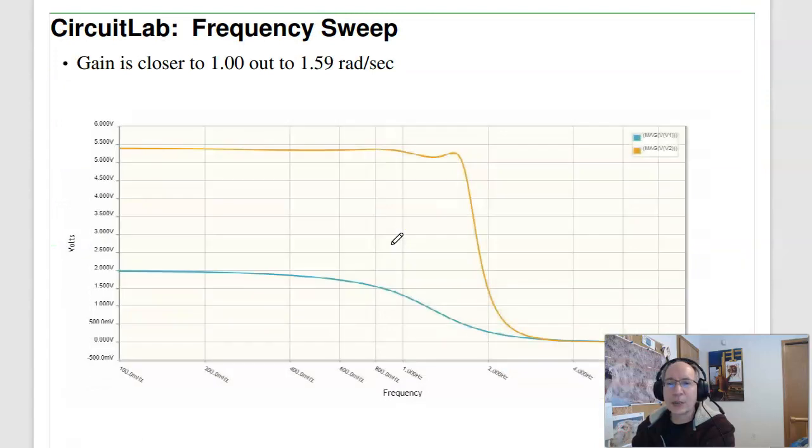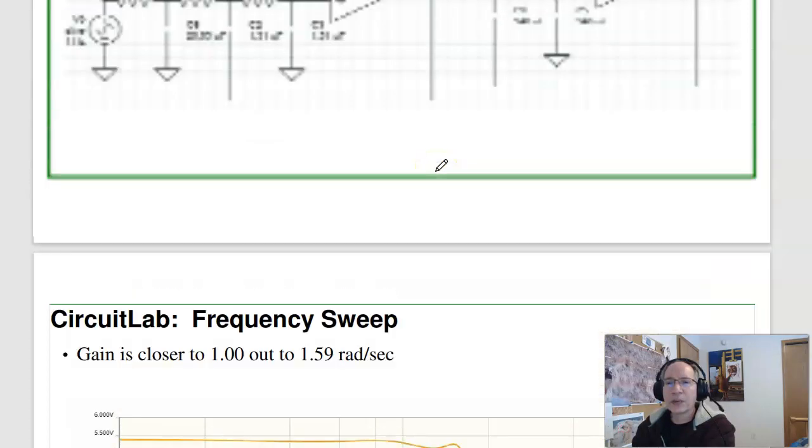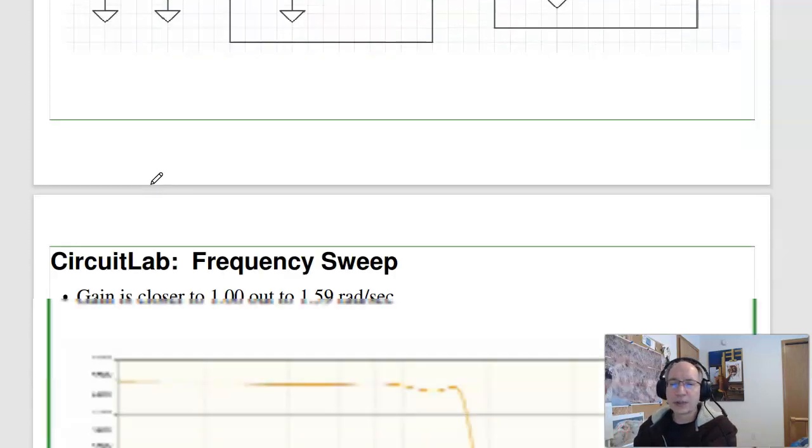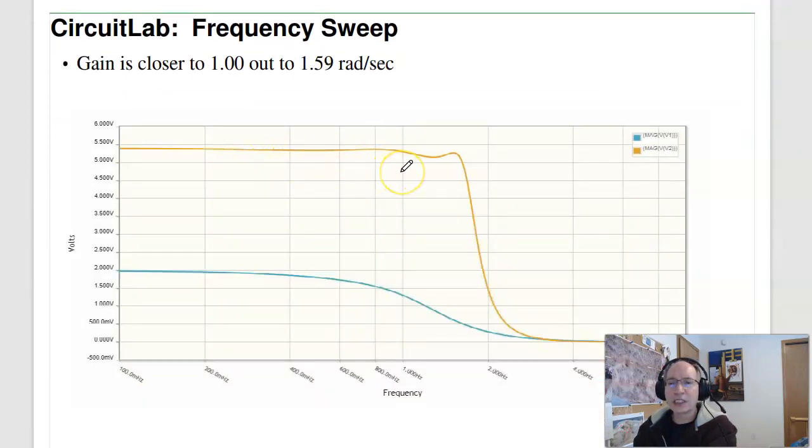In CircuitLab, if you build that circuit and then do a frequency sweep, you see it's almost right. The gain is fairly flat, there's your resonances, and it drops off. This is dipping a little bit. The reason it's dipping is there's some loading effect. If I made that a 1K, 200 microfarads, the loading over here would be less. Or if I used a 3rd op amp to implement the real pole, then it would be dead on. But that kind of verifies that, yep, the way I implemented it is about right.